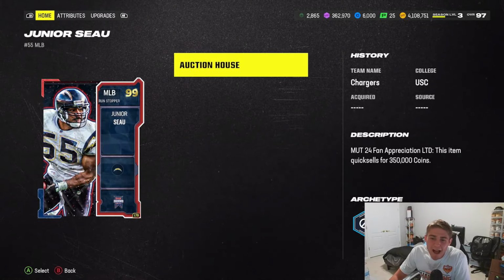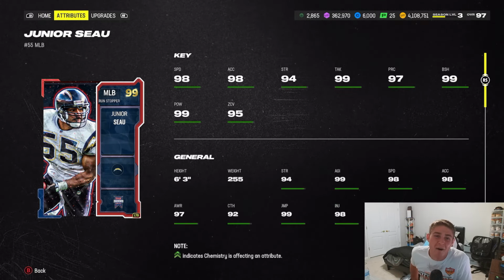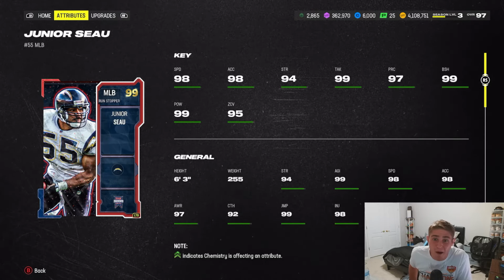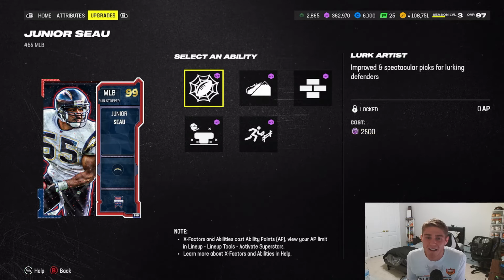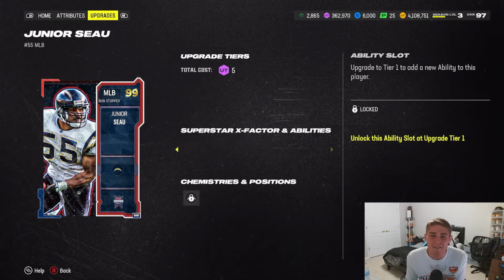Cracking the top 5, and I believe Junior Seau is the highest rated LTD I actually have, and rightfully so. This guy is a stud. 6'3", 255, 98 speed, 99 block shed, 99 hit power, 95 zone. Ability-wise on Junior Seau, in the last 3 slots: Lurk Artist, Shocker, Avalanche, Electric, Secure Tackler, Inside Stuff, and Mid-Zone KO.